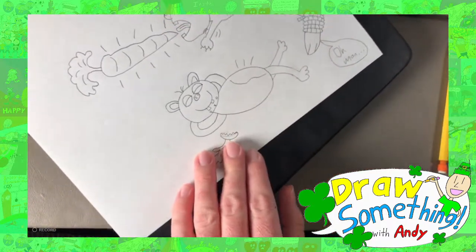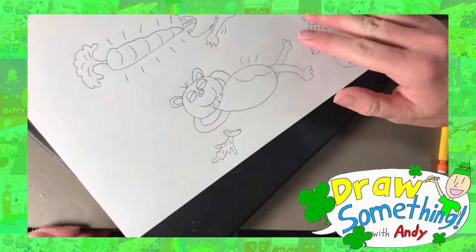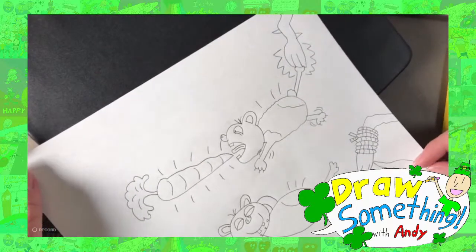All right, let me go ahead and transition to full view. Oh, I'm sorry, I was already on full view. Still getting the hang of this. All right, there we go.